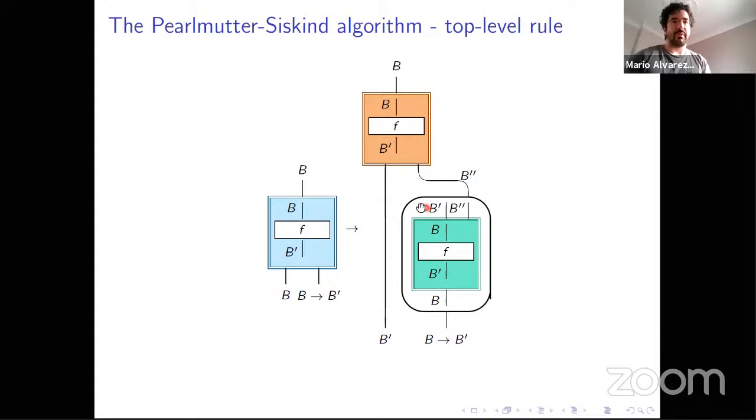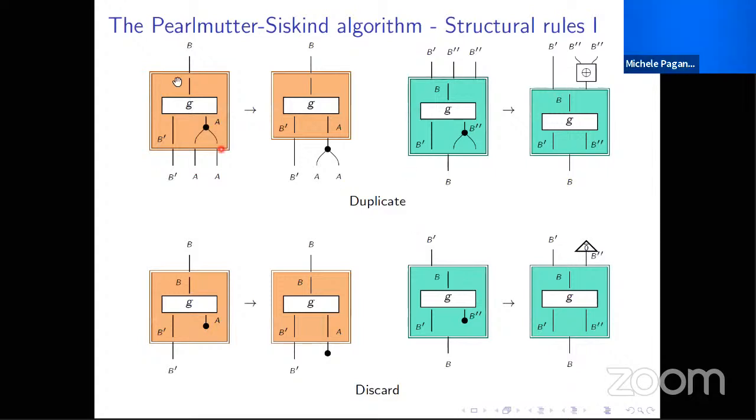The real work of the algorithm is done by these orange and green boxes. This is where the actually interesting stuff happens. So we have some rules that I won't go into with much detail for the structural rules. For duplication, this will be a common pattern: the forward node transformation of a graph is usually mostly the identity. So the reverse mode transformation, for example, I will explain these rules a little bit intuitively.